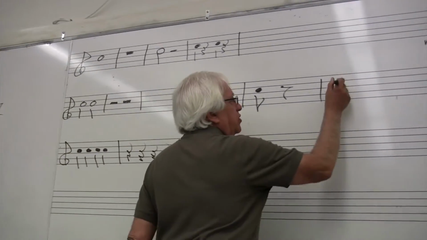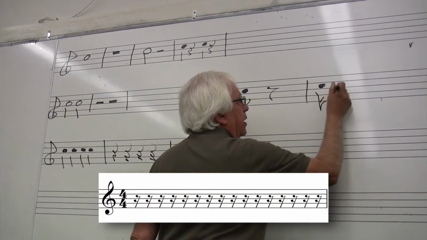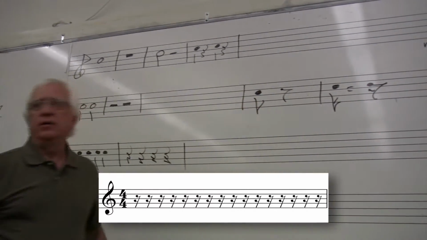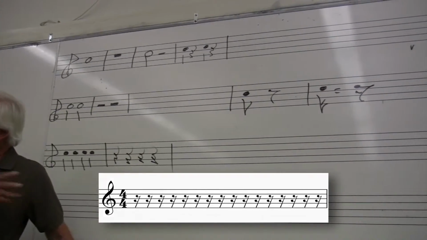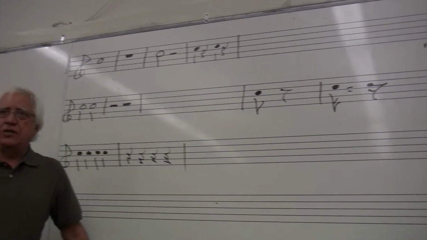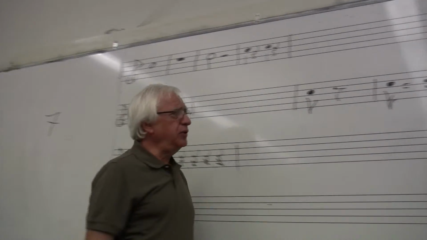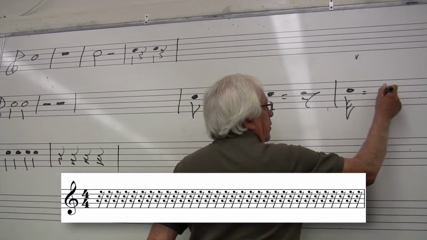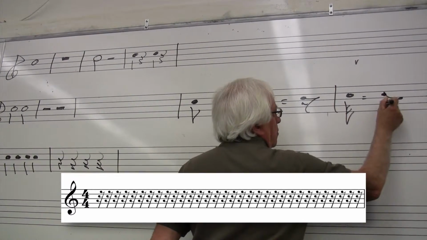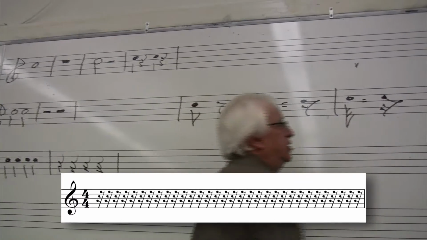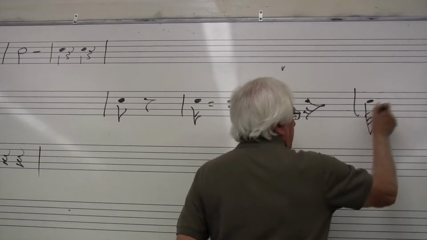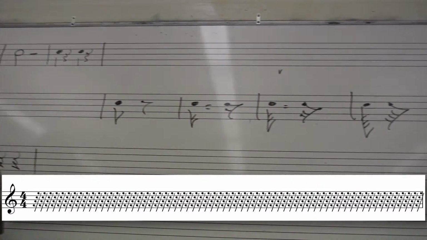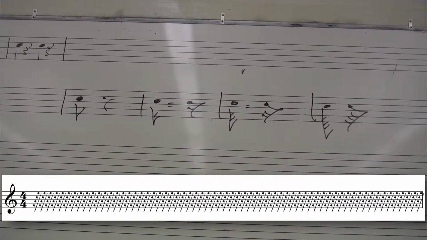Okay, then we have a 16th note, and it's the same thing as that, except it's got 2 flags. Same as the 16th note with 2 flags. This is the rest with 2 flags. Okay? Guess what the 32nd note does? Same thing. And the 64th note, guess what? Same thing. Okay? Now you've got all your rests.